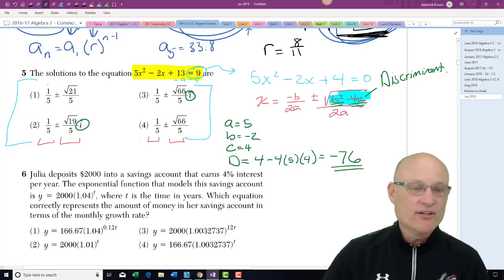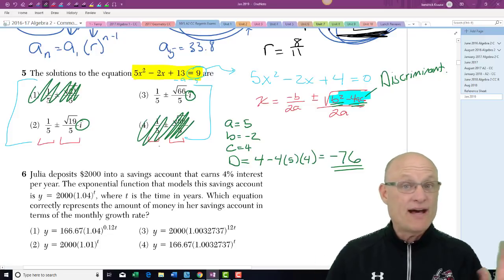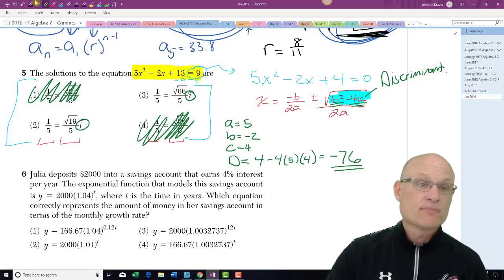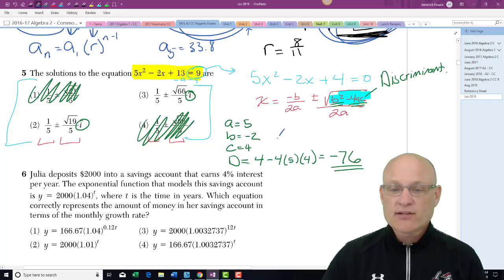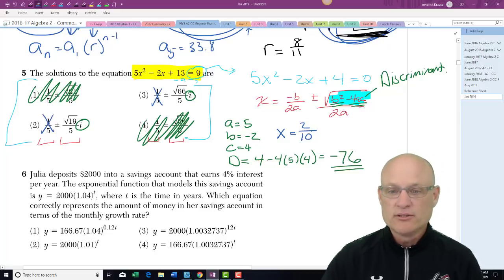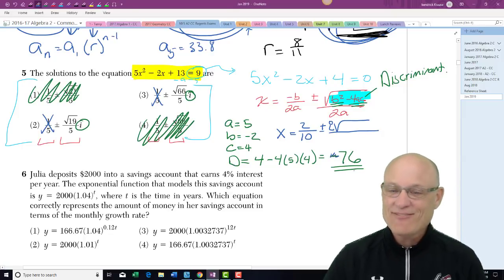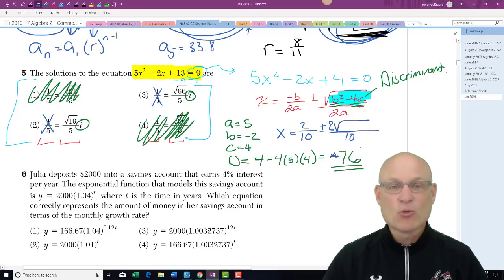Oh, wait, it's negative. That means I know my answer is going to have an i in it. So let me get rid of the two answers that don't have i in it so I don't make that silly mistake. All right, now let's start writing. X equals, negative b is 2 over 2a, which is 10. That's 1/5. Oh, these are both 1/5. That's not going to help us out at all. Plus or minus the square root of, I need to put negative 76 in there, but the first thing I'm going to do is pull out this i, because I know this negative just gives me an i. And then 76, you know what, I'm going to work on that one.